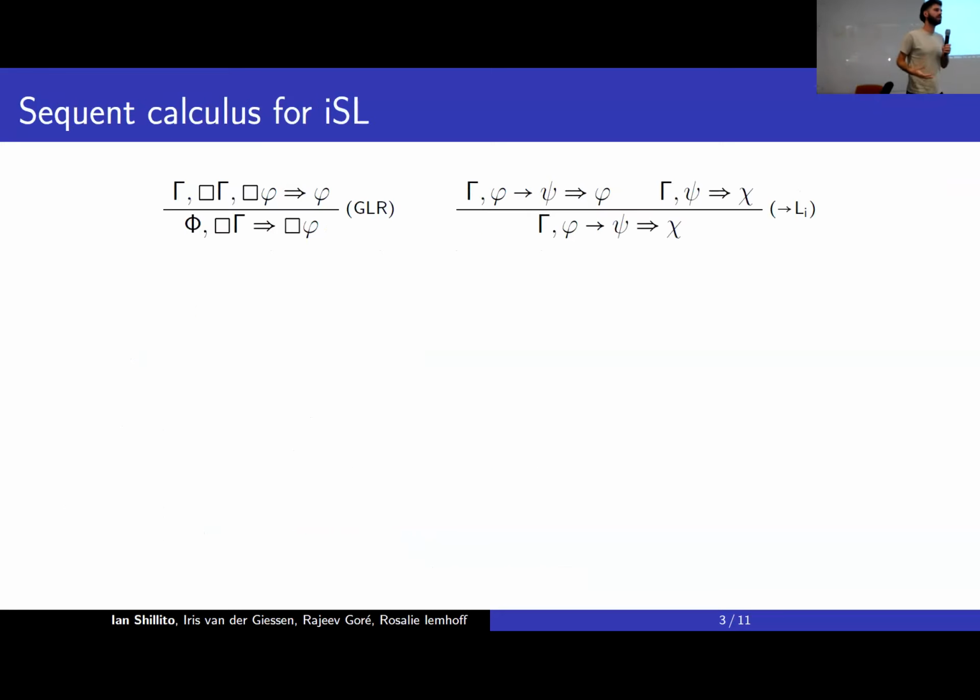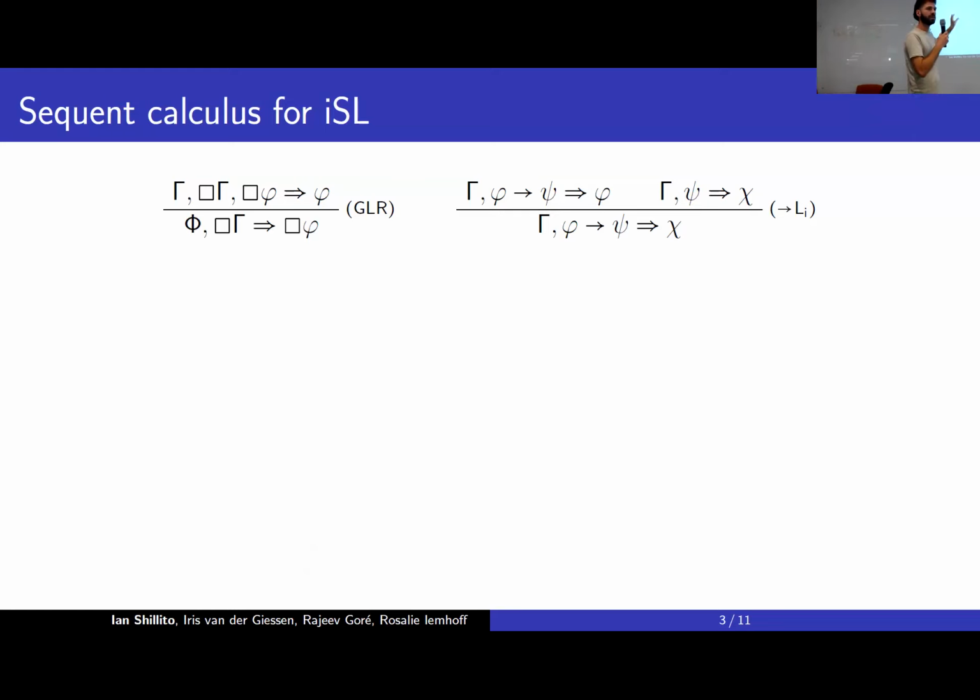But how do we treat this logic from a sequent calculus point of view? Well, we have calculi for GL, we have calculi for intuitionistic logic, so we could take an intuitionistic calculus and then add the GL rule and try to make it ISL-like. That's what we're doing initially. You take your intuitionistic calculus with your rule for implication left, which will then admit contraction. Note that there is a repetition of the principal formula in the left-hand side of the left premise. You copy it over in order to have contraction admissible. And then you ensure completeness, and we take the GLR rule.